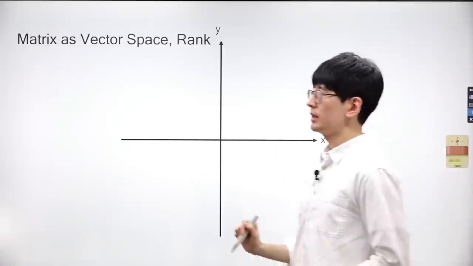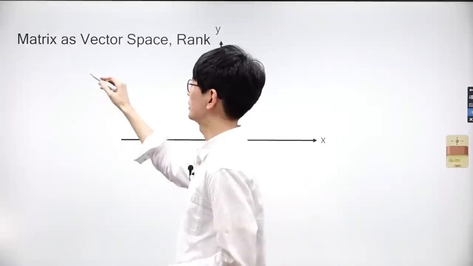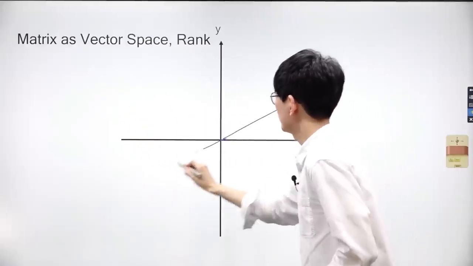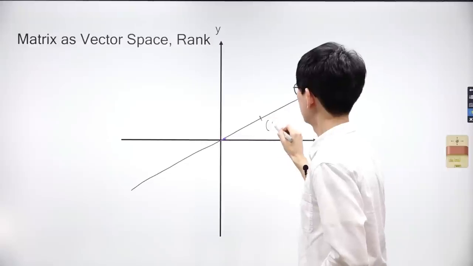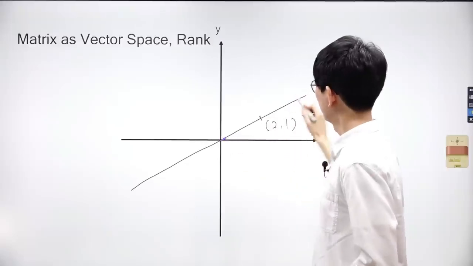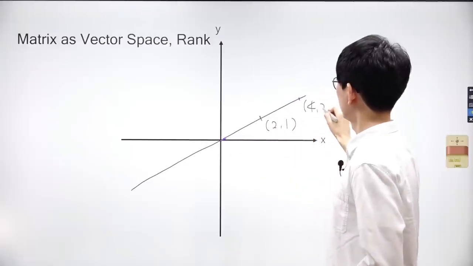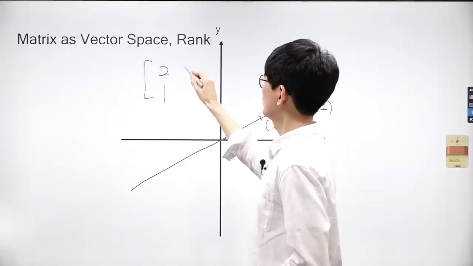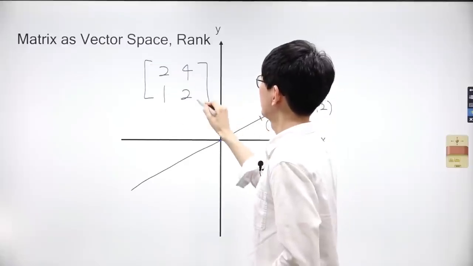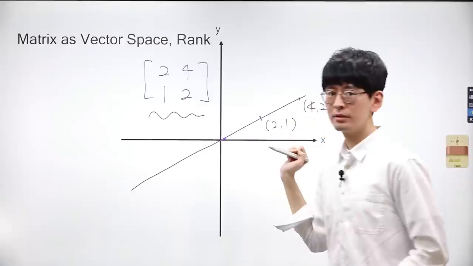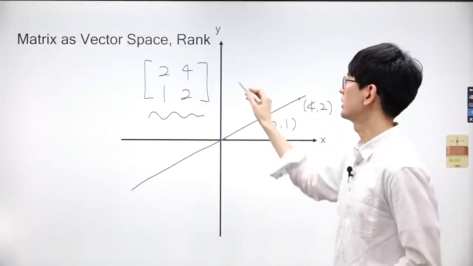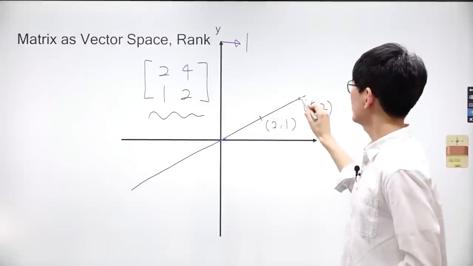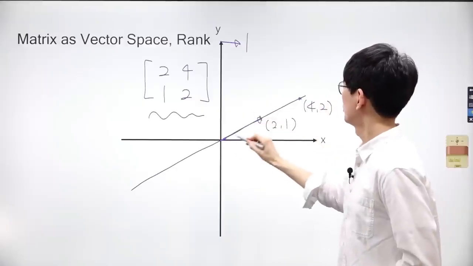So is it always true that the rank of the matrix is the same as the length of its width? Not necessarily. Let's draw a straight line on a two-dimensional plane. We'll place 2 points on the same line. The resulting matrix will be a 2 by 2 matrix with values 2 and 1 in the first column, and 4 and 2 in the second column. What's the rank of this matrix? The answer is 1. Let me explain why.